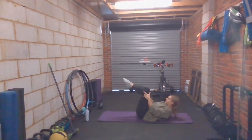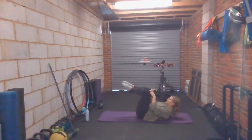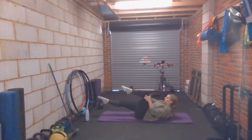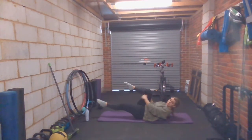Inhale to the center. We're swapping sides, reach long and away. And center. We're reaching away. And centre. It doesn't matter how high or low the leg that you're moving travels. What I want is a straight leg as it's moving away from you. So straighten your knee as much as you can.